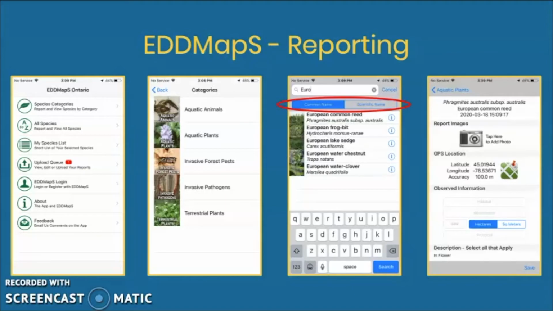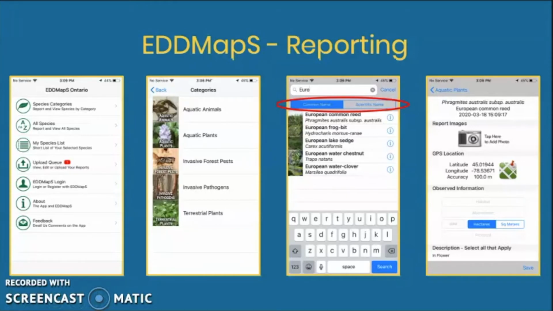Then you can click on this box here, which has the 3 pound symbols, where you can input an estimate of the area occupied by the invasive Phragmites. You can do that in either hectares or square meters. Just select which one you're using. And then you can click on protocol, where you can just select NA or not applicable, because we're not going to use any of that information for our purposes. And then you can fill out the description section here, where you just select all of the descriptions that apply. So they provide the description of in flower, dead, and so on.